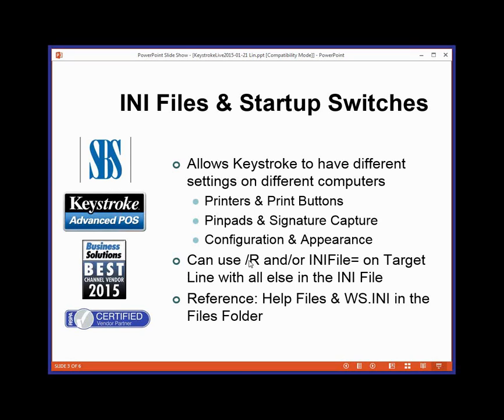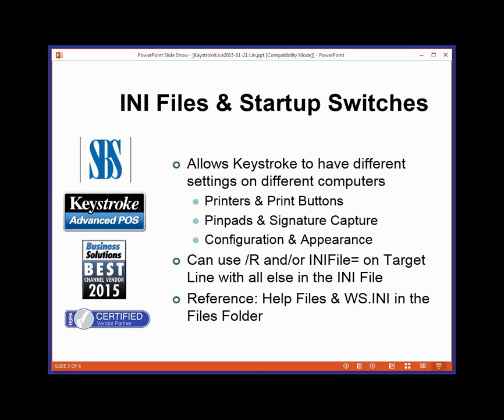Now, it's really up to you how it works, but on your target line, you can only use a /R switch, which is a register number, or INI file equal with the path to the file you want to use, and everything else can go in the INI file.